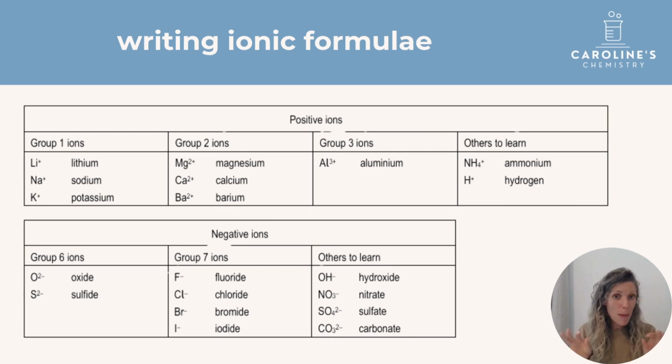Now, the way that I remember that: ammonia, NH3, has 3 M's and N's, A-M-M-O-N-I-A, whereas the ammonium ion has 4 M's and N's, and that's how you can remember if it's NH3 or NH4+. If that doesn't help you, don't worry, you can forget about it. The other way to remember them is to get these all on flashcards. You can check the link below for my ionic formulae flashcards.